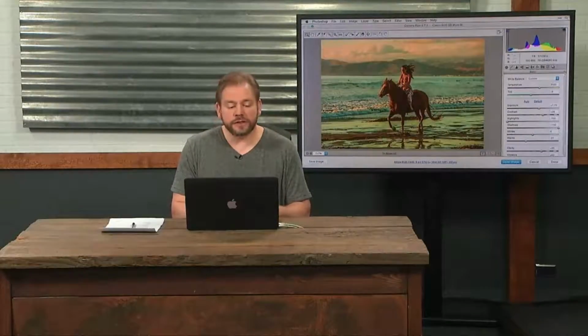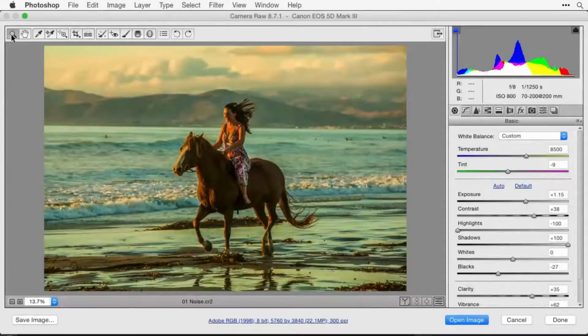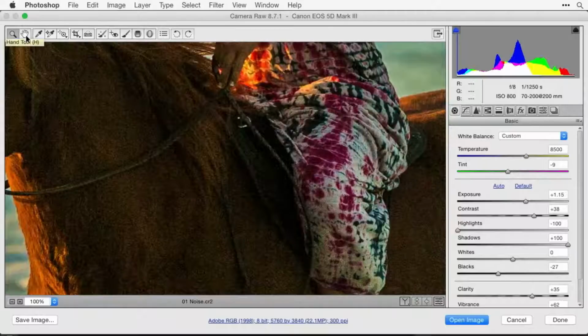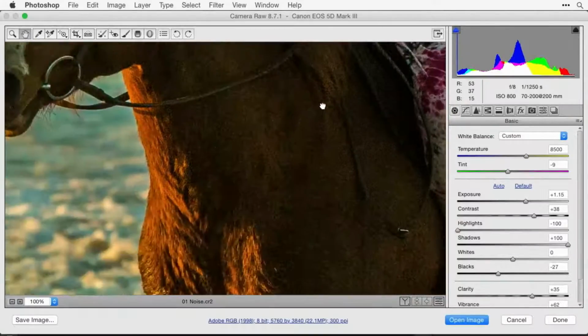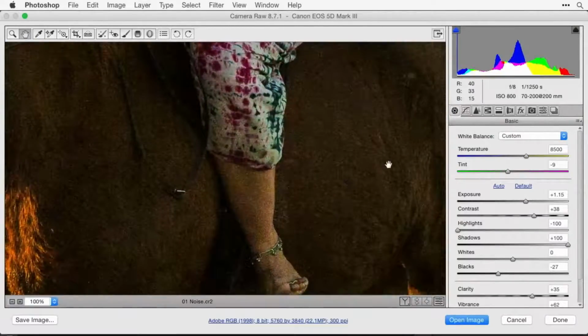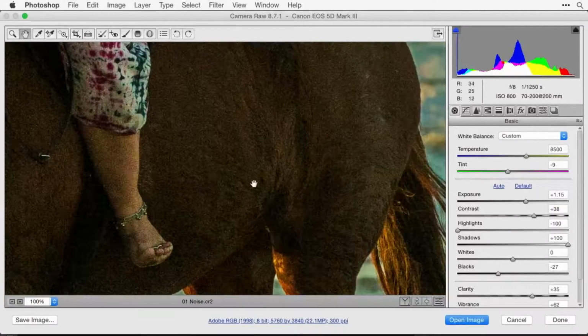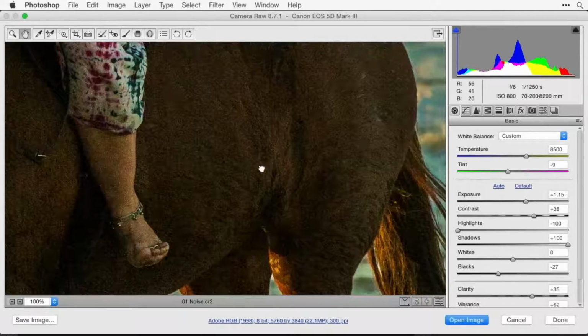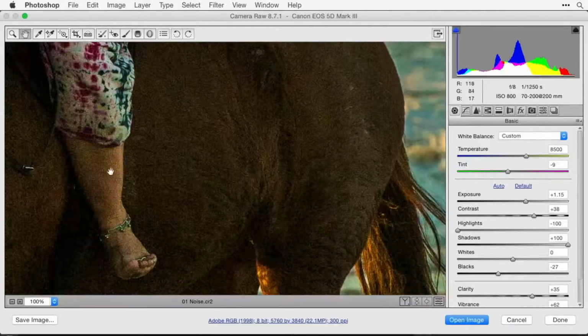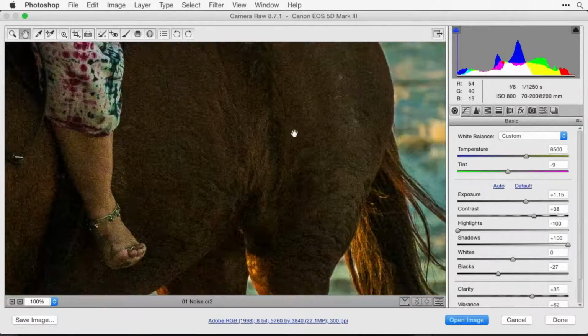So in this case, what I'm going to do is zoom in to 100% view. Don't know if you remember or not, but there's a very quick way of doing that. You double click on the zoom tool in the upper left of my screen. That'll get me to 100% view, and then I can use the hand tool to move around. And when I do that, I can see a very noisy looking image, especially if you look at her leg. It looks like she's got some mega hairy leg or something, but it's noise in there.